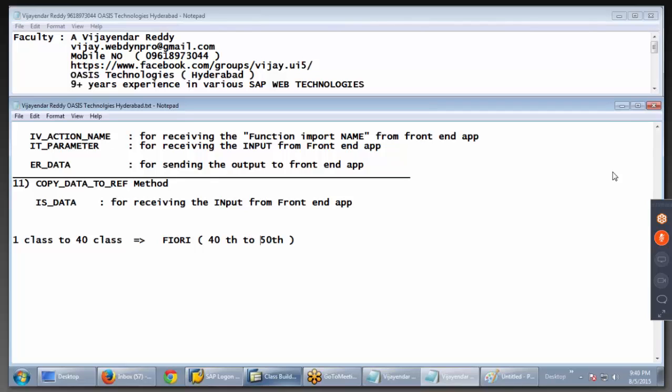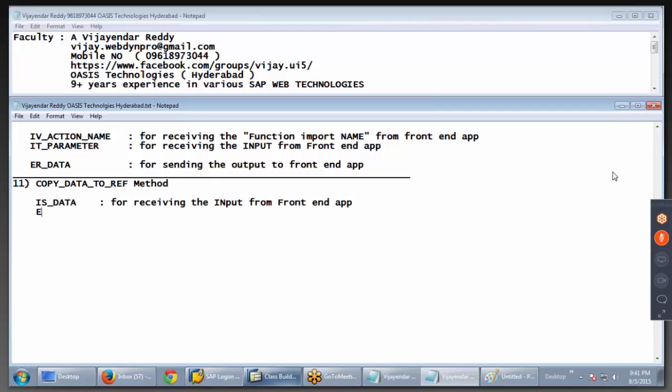First 40 classes, whatever you learn, the same thing, same techniques, slightly different, but the same techniques we are going to apply inside the Fiori in the last 10 to 15 sessions. So don't think Fiori is totally a different thing. Whatever we are discussing, that is also part of Fiori. So anyhow, that you will understand when we go to that topic.